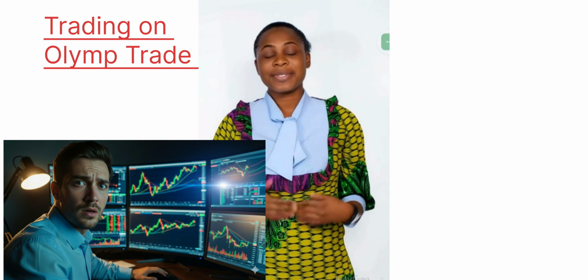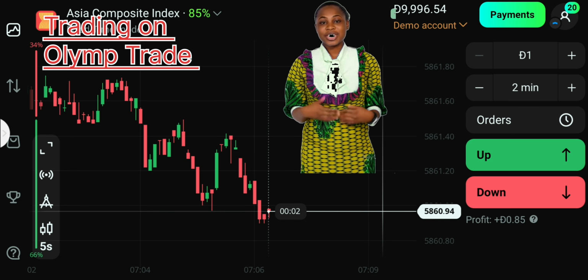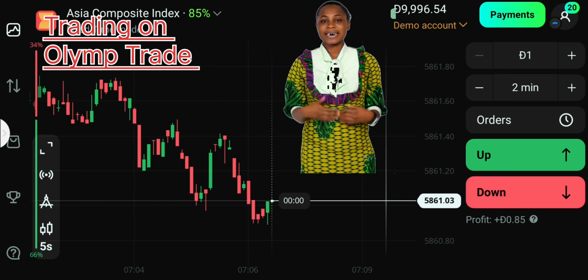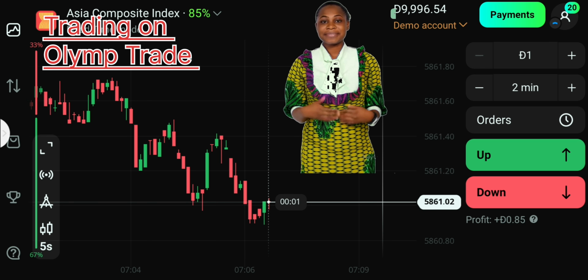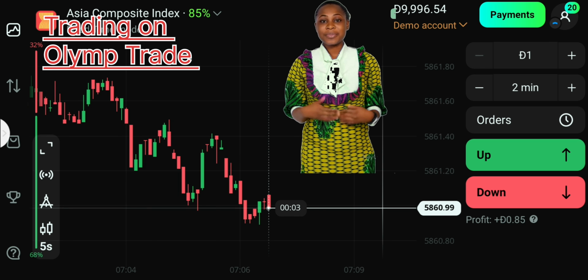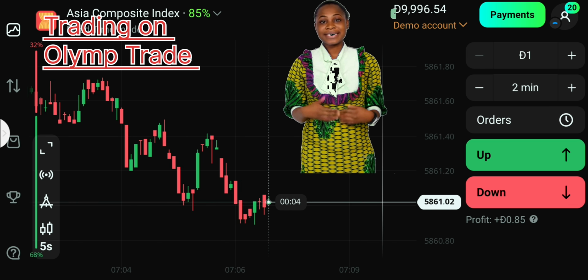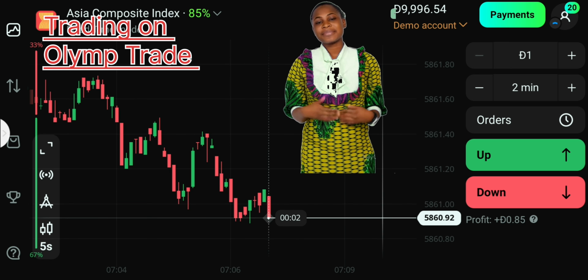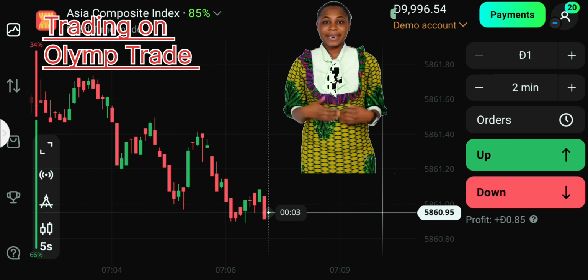On today's class, we are going to look at how to use higher time frame to know the direction of the market and make our entry with lower time frame. Second one, we are going to see the kind of market that you must not trade. And thirdly, another tools that you're going to use to determine the direction of the market. Now let's go over to the first one, how to use higher time frame and lower time frame in trading Olymp Trade or in checking the direction of the market.